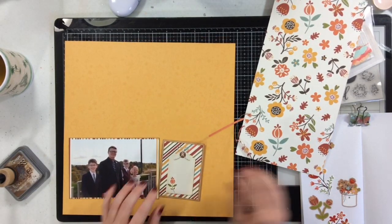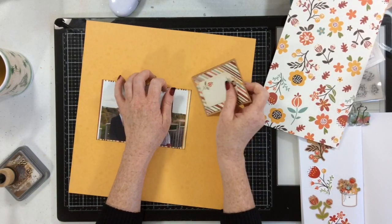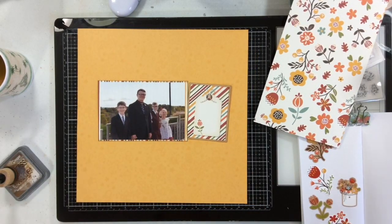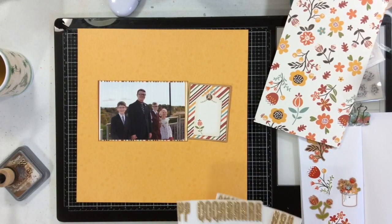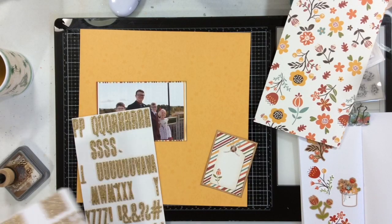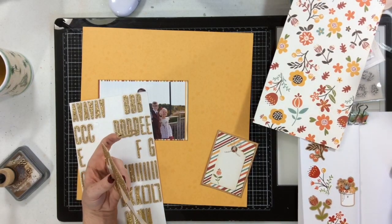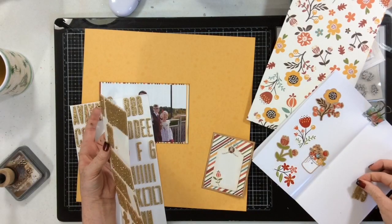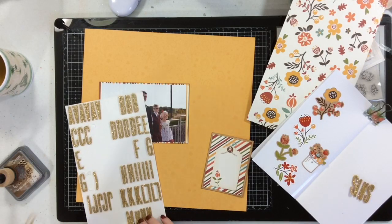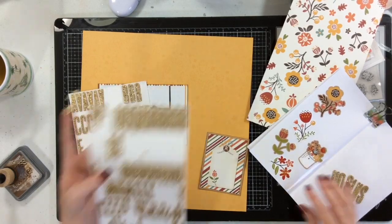This is what I would consider a go-to design for me — something I do quite often — which is just to create a band across the middle of your page. Another thing I like to do quite often is a minimalist layout with a one-third design, where you collect all of the elements into one-third of your 12 by 12 paper. But this one is just a fun little band across the middle. I'm going to use this as my titling area and title my page 'cousins.' I pulled some beautiful golden glittery sparkler thickers and I'm putting them into my Get Sticky notebook to make sure I have all the letters I need to spell out 'cousins,' then putting them together on that little pre-printed tag.